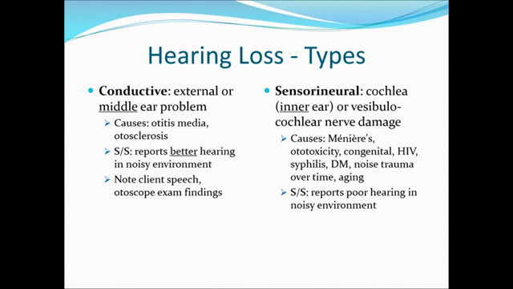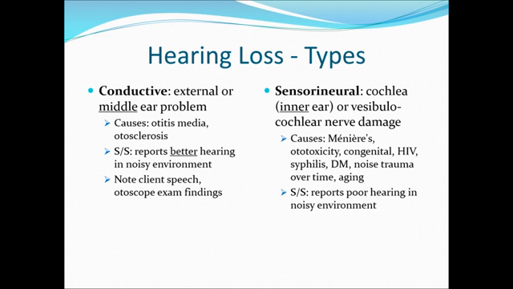So the two types of hearing loss are conductive hearing loss and sensorineural. It's very important that they distinguish what type the patient is experiencing. They could also experience mixed as well. But you want to know the type, because that's going to help guide some of the treatment and what we're going to do.